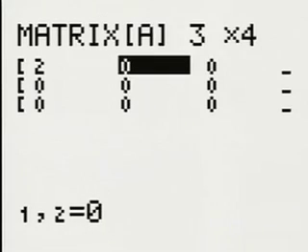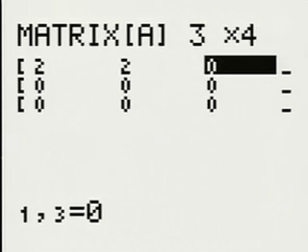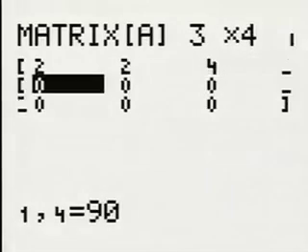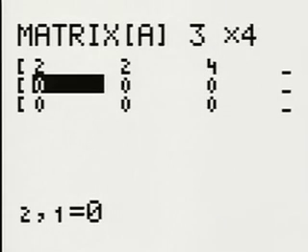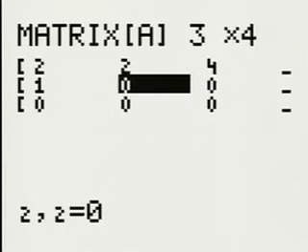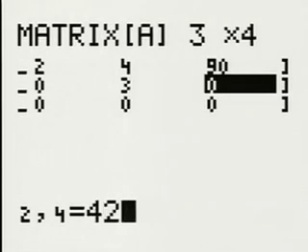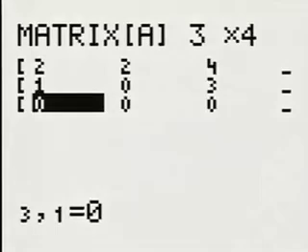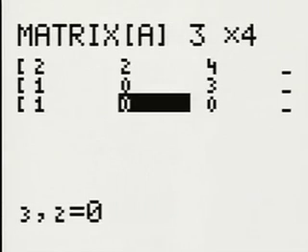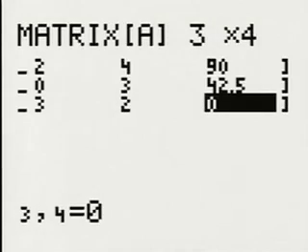So for Megan, the coefficient on x was 2. We press enter. The coefficient on y was 2, so we press enter. The coefficient on z was 4. We press enter. And then the constant was 90. Next we move on to Paige. We have a coefficient of 1 for x. Remember for y here our coefficient is 0. We need to put that in. For z the coefficient was 3 and the constant was 42.5. And then for Kara we get 1, 3, 2, and 62.